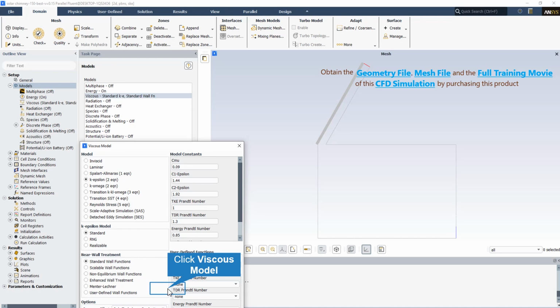The model transport equation for K is derived from the exact equation, while the model transport equation for epsilon was obtained using physical reasoning in the derivation of the K epsilon model.